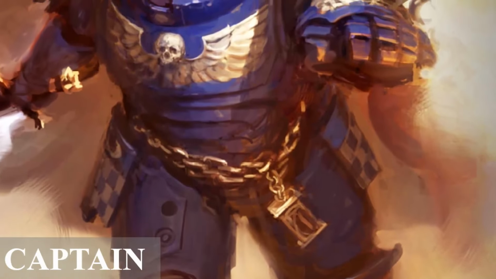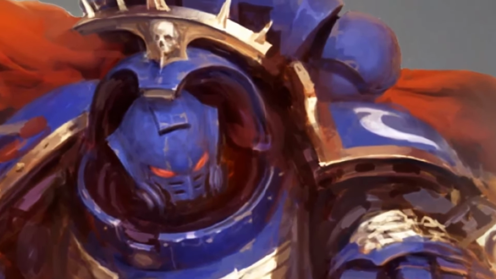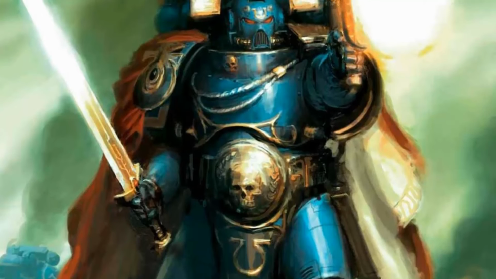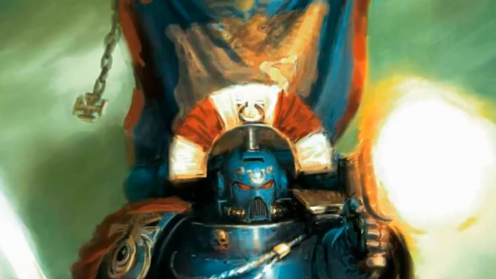And here we have the Captain here. Captains are the leaders of a company. They wear ornate power armor, often customized with relics or enhanced blading, armed with master-crafted weapons like power swords, storm shields, and plasma pistols. Captains are both deadly fighters and tactical commanders. They lead from the front, inspiring their warriors and making crucial battlefield decisions.